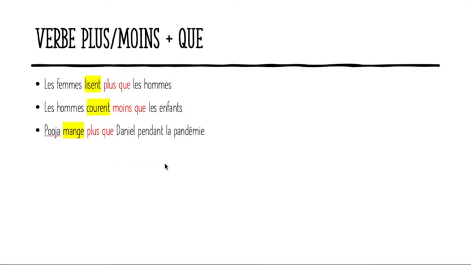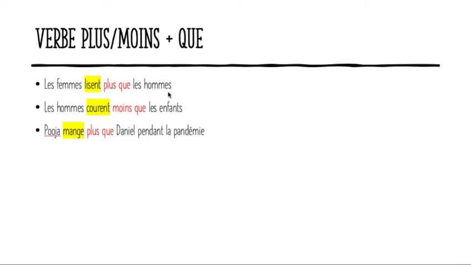So if I were to compare it to a different group of people or a year, or you have point A and B that you're comparing, then you need to introduce the than component, and in French it's the que. So you start with whatever group you want to compare, followed by your verb, followed by your plus or less, then the que, and then the other group you're comparing the first group to. So, les femmes lisent plus que les hommes. So women read more than men. Okay, so that's the way you compare two different groups.